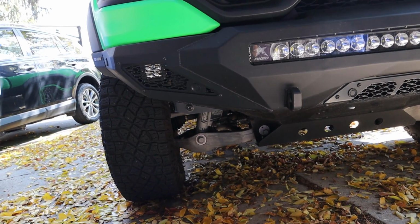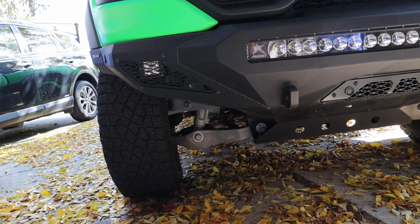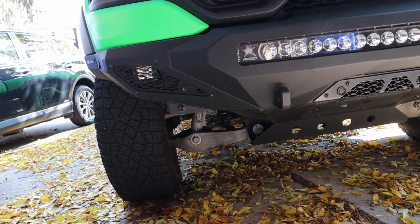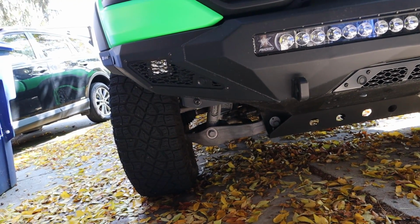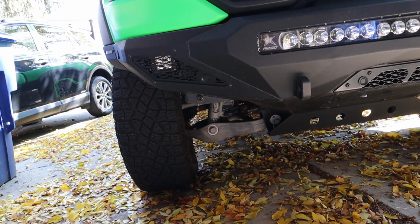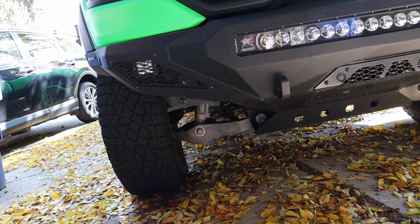I love the Bilstein position sensitive shocks, but I have also seen other manufacturers release shocks for the truck, so I'm thinking maybe try it out, especially for content, so you guys can see what the TRX is like with other types of shocks, like King Suspension, for example. They released something for the TRX and the Gen 3 Raptor I saw recently. If you guys want to see something like that, let me know in the comment section below.